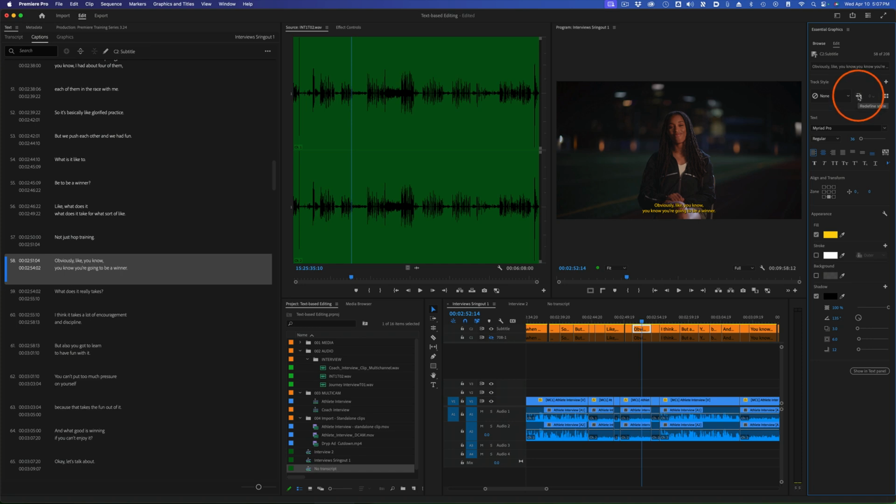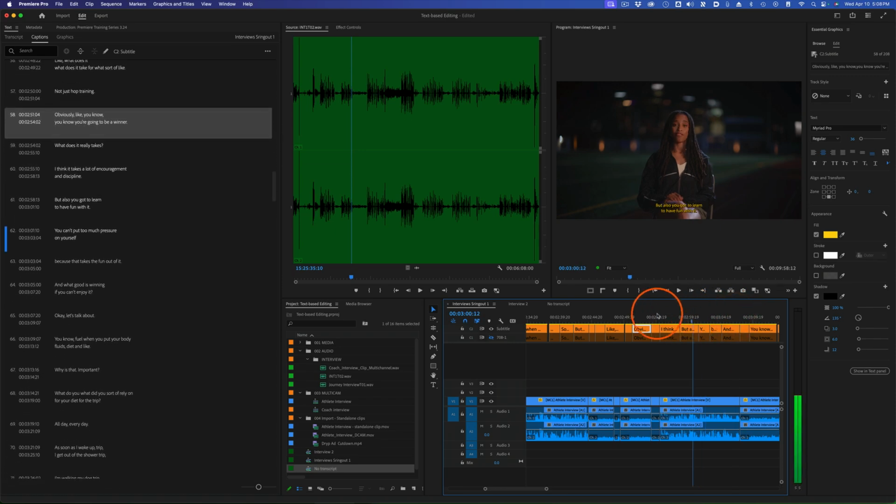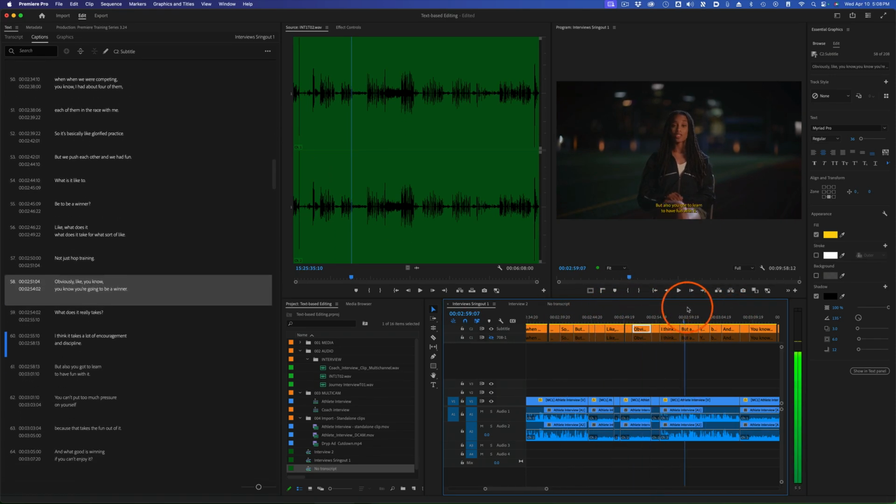And I can push that to the entire track to make sure that they all look the same, because right now they don't match. So I'm going to set that as a style, like so. Redefine style, all captions on track. That's that little button that's right next to the word none. Hit OK. And now all of the captions, or in this case, the subtitles, are going to match. So very quickly there, you can set a single style for all of your subtitles, hit one button and make sure it all updates. If you go back and you want to change that style, no problem.